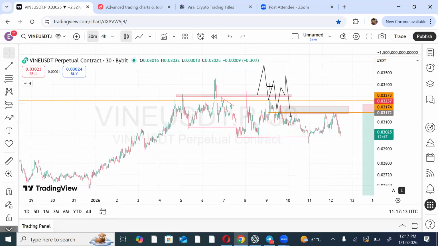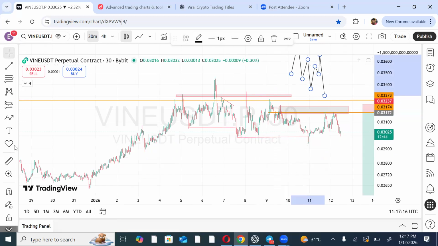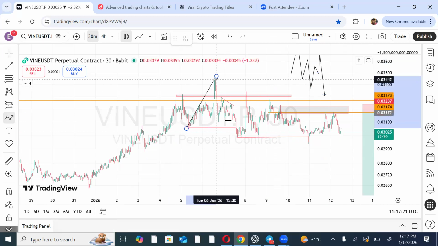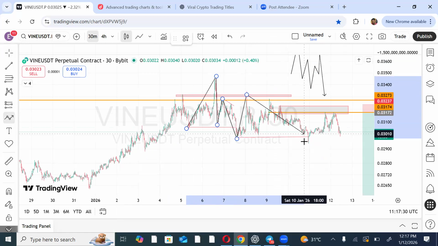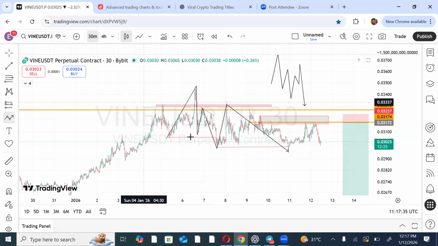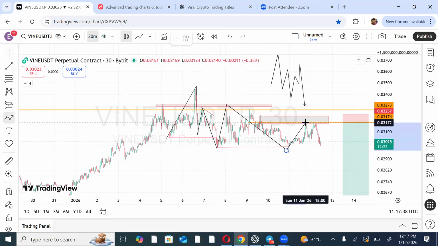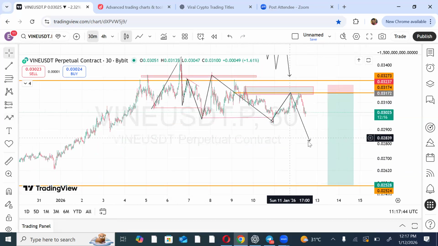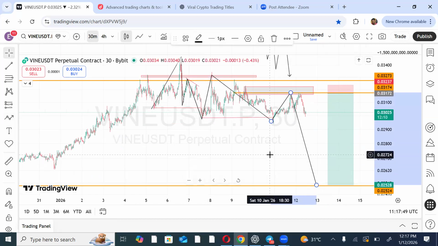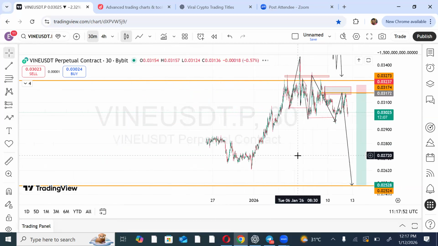Can you see this? Now, let me shift this upwards again so that you get the gist fully. First break of structure to cut liquidity. And then second break of structure right here. And price just what? Went back again to retest the nearest point of interest, then pushed to the downside. We are going back to this level, this down level here. This is where we are going back to. Right? This is how you frame your directional bias.